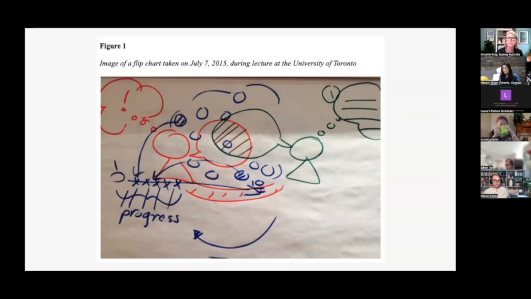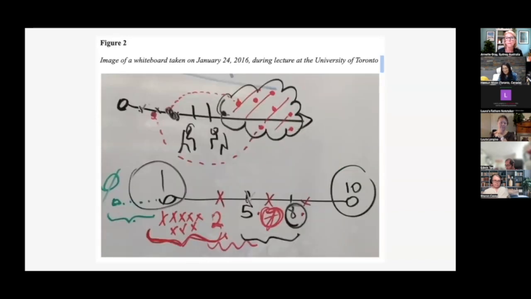When I look at my 2015, this is a drawing from a flip chart. And this is the progress clues and signs of progress. Those are the words that I'm now introducing. And pictures get complicated. You see, now that I talk about it's not during, it's after the fact, you see the best hopes from, and you start to see the impact of people that I was reading or studying at the time.